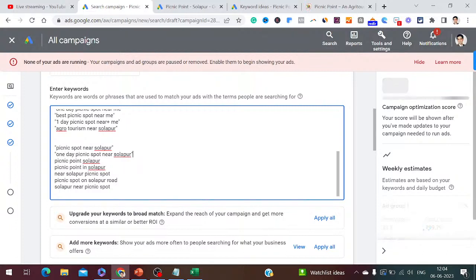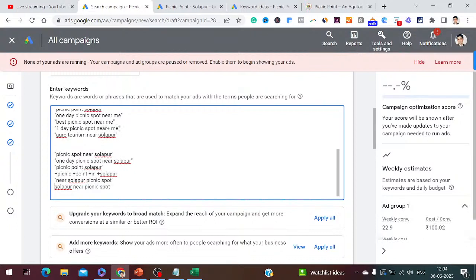Then the broad match modifier: plus picnic, plus point, plus near. Select the point keywords with phrase match here. I hope this is clear, guys.